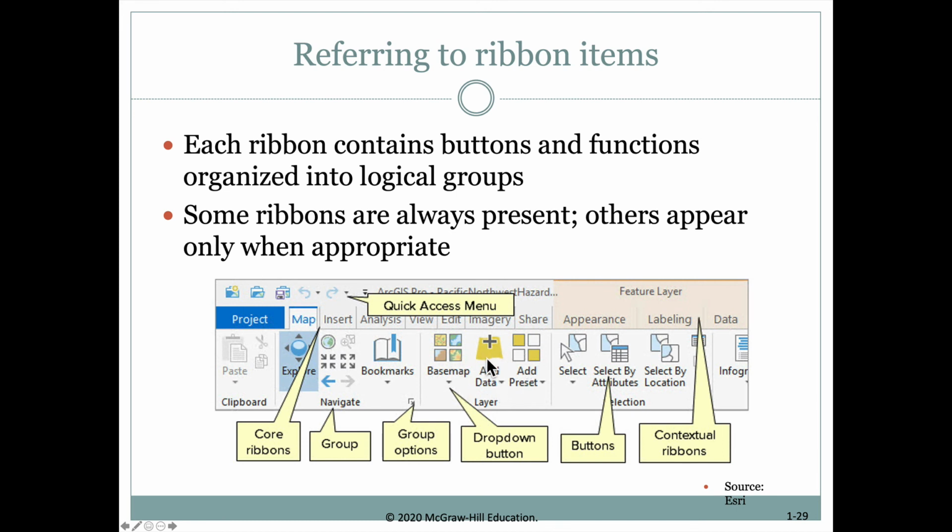You can add a base map, or you can add more data, or you can add preset maps to your map. And each one of these might have a drop-down menu associated with it where you're able to select things like that. Sometimes there are also group options, and you can explore those as well. The feature layers, this has to do with the appearance of these features, and you might switch between appearance and labeling and the actual data here, and then you would get different choices once again.